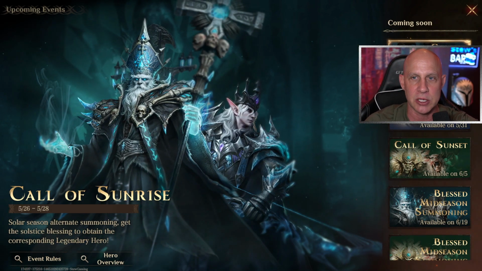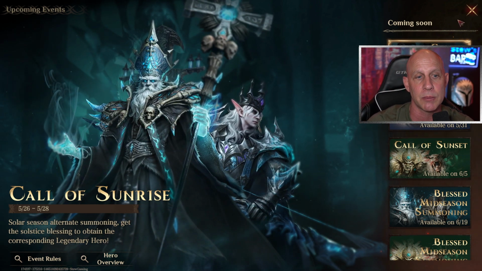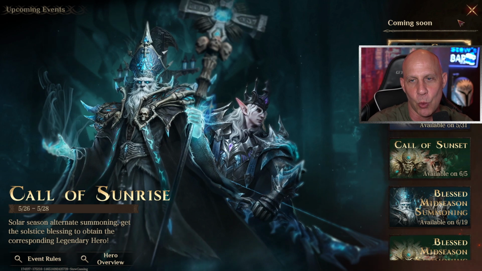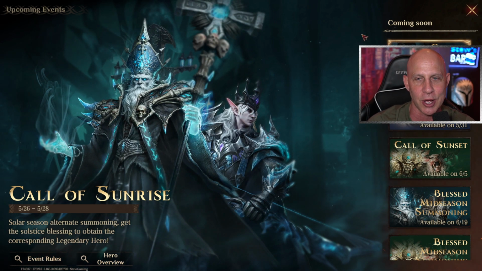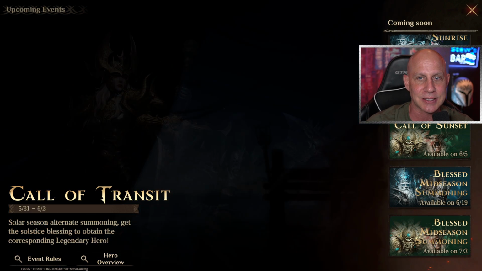If you're a whale, low spender, or free to play, and you see all the ways I'm going to show you how to get these gold dice and you want to save up for a specific legendary, obviously when we start playing the game right now, we just want to summon. We're not looking to get one specific legendary and save up 20, 35, 50, 60 summons right now. We just want to get some heroes on our roster. But later on, we're going to want to. And these look like they're rolling back to back to back.